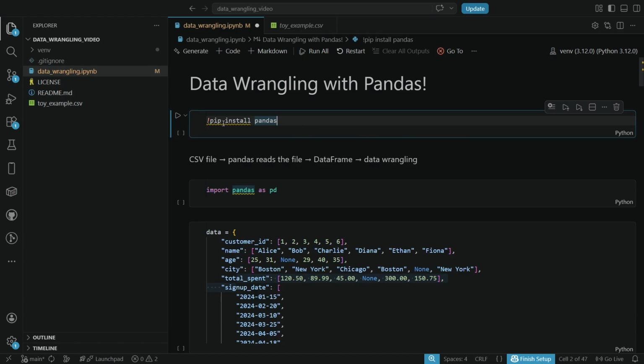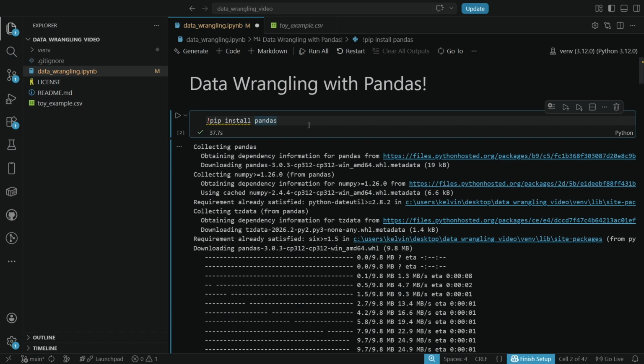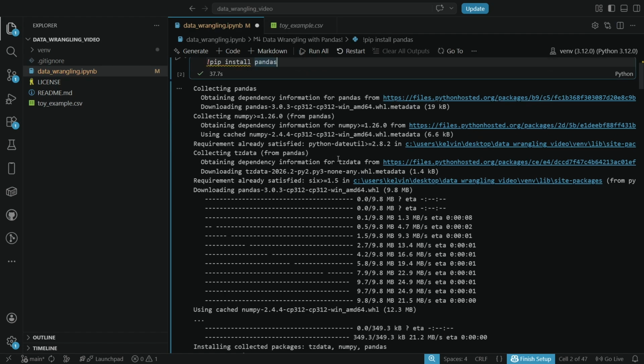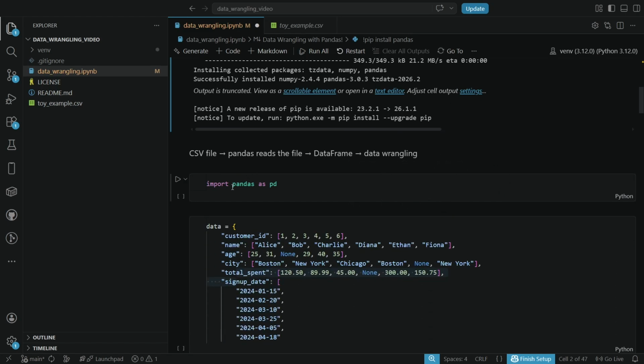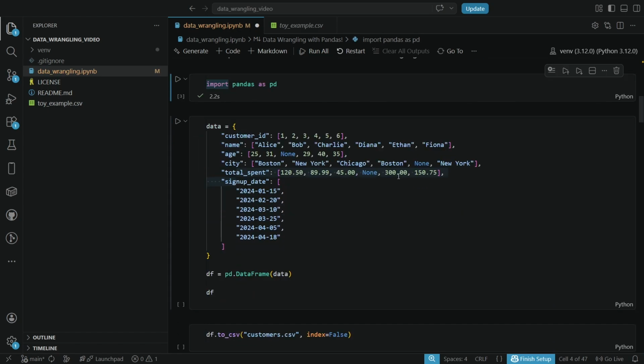To start, we have to install the Pandas Python package. We can do it using a simple pip command. I have this set up so Pandas will be installed into my virtual environment. Now that Pandas is successfully installed in my virtual environment, the next thing we have to do is import the Pandas package. And we can do it using a simple import statement, import pandas as pd. A key thing to know about the import is that we usually import pandas as pd because that is common convention. You'll see it everywhere. That means every time we want to use pandas, we can write pd instead of typing out the word pandas.